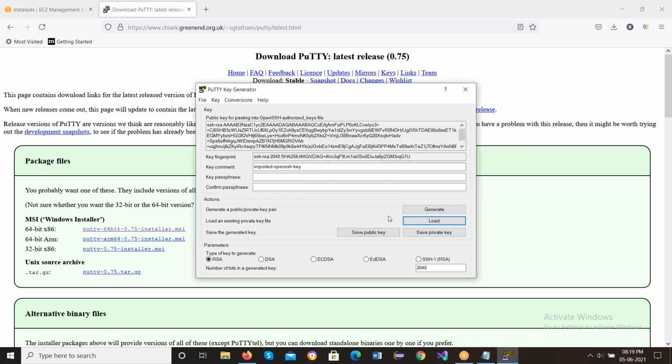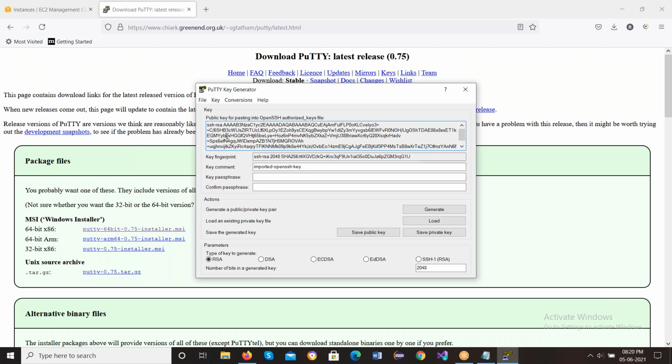Okay, you can see the code. Public key for pasting into OpenSSH. That is the key value. So whatever the key is here, whenever you try to go inside your server, it will use this key. Can you just select that key? Just select it normally. Yeah, so whatever that key is, this key will communicate with the PEM file. Whatever the PEM through which we have downloaded our server, this key will communicate with that PEM.